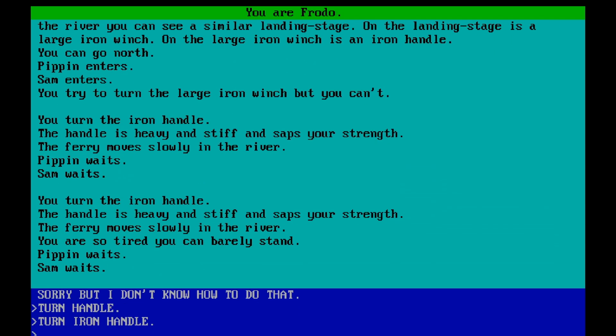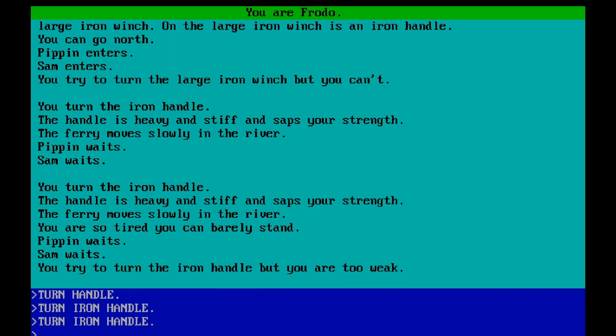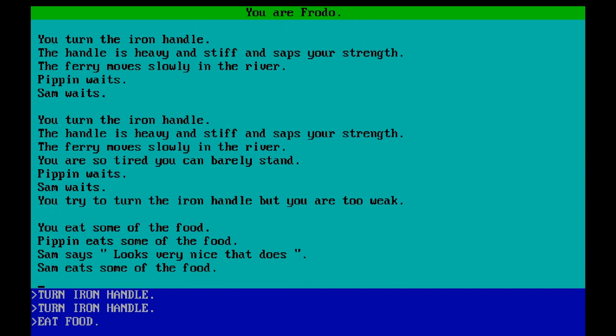Turn iron handle. You're tired, you can barely stand. Turn iron handle. You are too weak. Okay, now what? Eat food. Eat food. Keep turning it until you die of exhaustion. Looks nice.